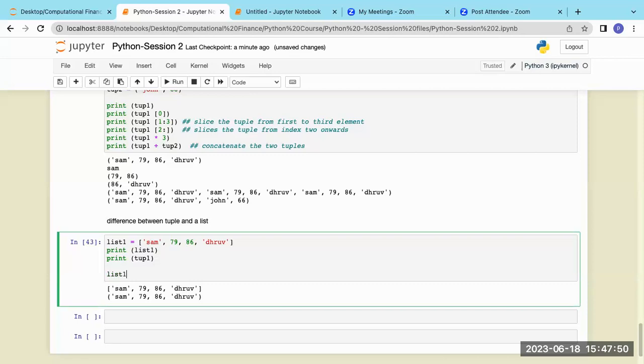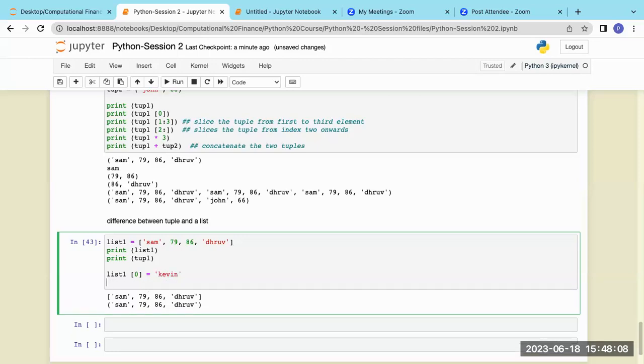I will mutate the list and assign a new value to the element at the 0th index. I will say that the first element in list 1 should be Kevin. And now I will print out list 1.